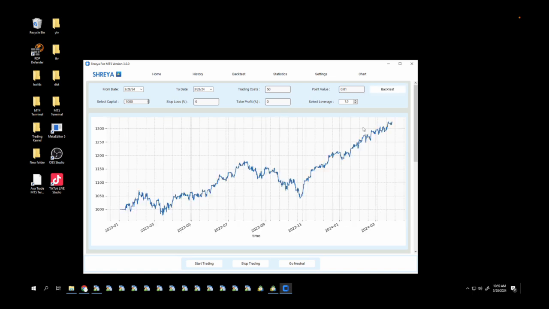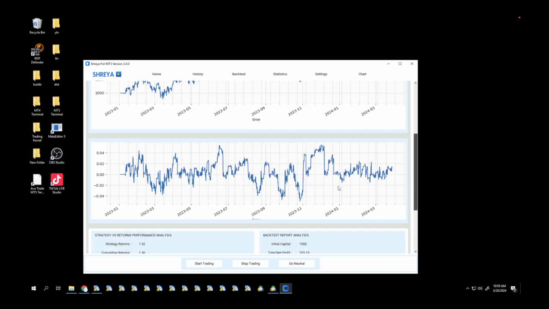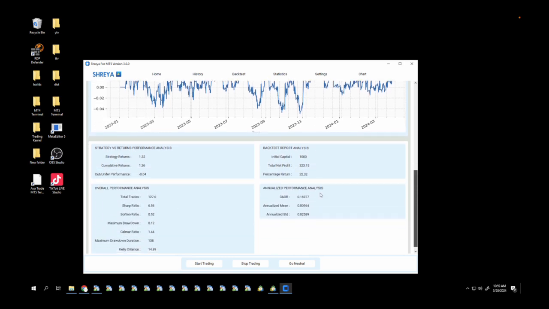You can see this is the current backtest for 2023 down to 2024. Okay, just in a second, we're able to backtest this. Okay, and if I scroll down here, you can see the compound session returns for this pair as well. So these are the times when it was in profit, and these are the times when it was in a loss. Okay, you can also see strategy returns versus performance analysis. So our strategy did not outperform buy and hold, so we underperformed by minus 0.04.